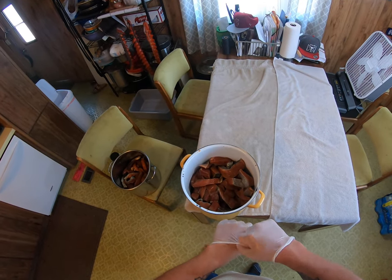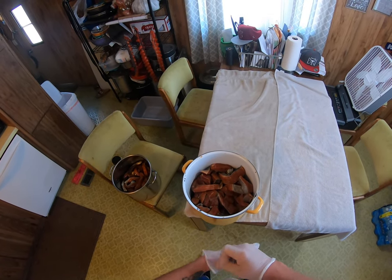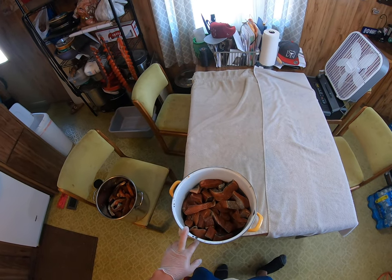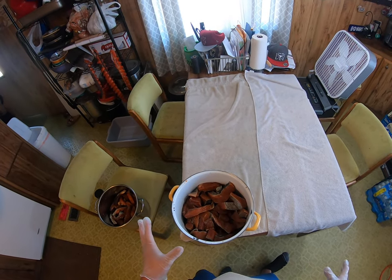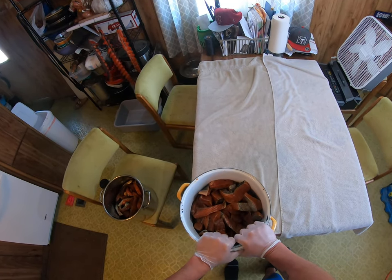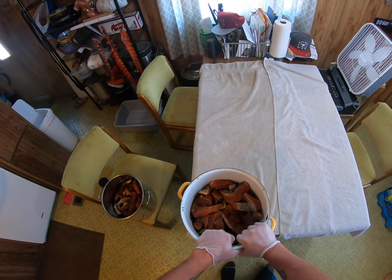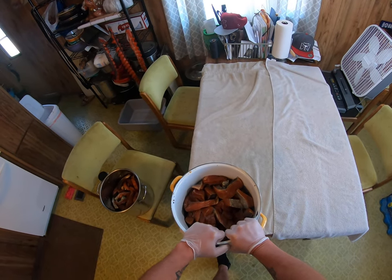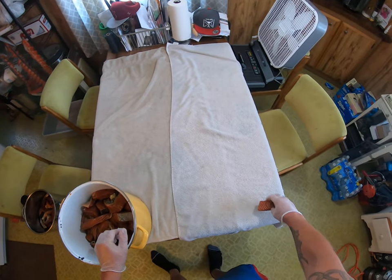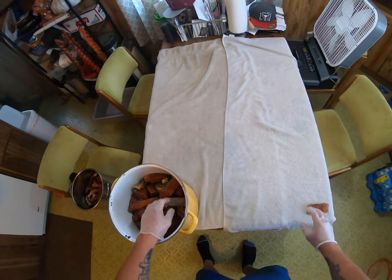Today I'm going to be starting my smoked salmon. I have already let it marinate for 24 hours. I know that's a long time for some people, and for other people it's a lot shorter. But that's how long I normally do it, 12 to 24 hours. And I have rinsed it off with water, and then I'm going to start laying it out to fan dry.